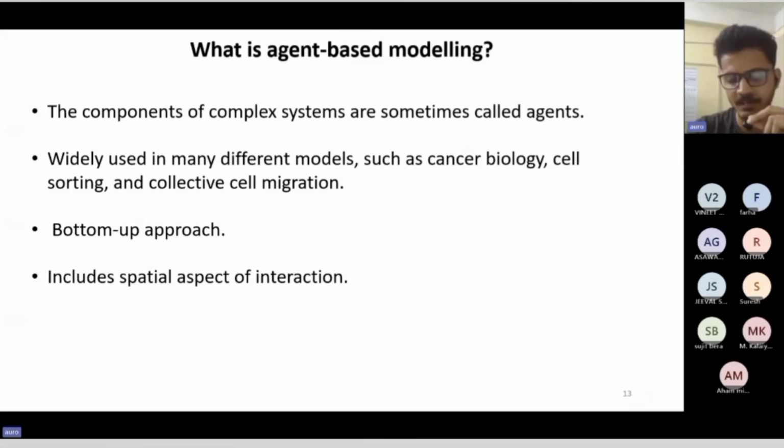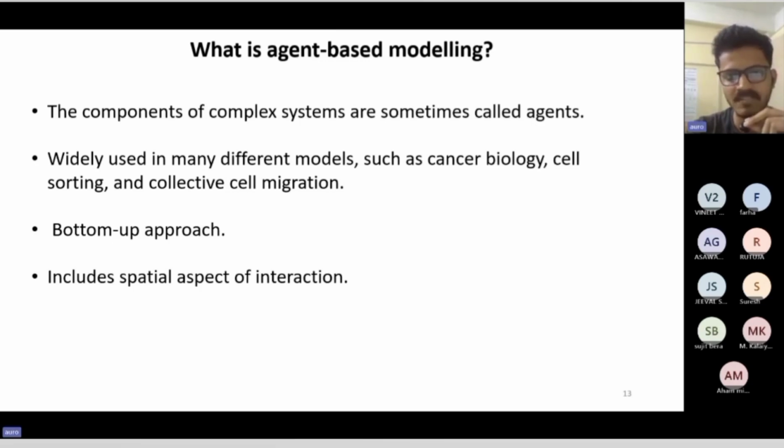So here we were writing differential equations, right? In agent-based modeling, what happens? We represent the components of a system as agents. Basically, you can imagine, suppose your system is a tissue. You want to study a particular tissue, then the agents will be cells. If you want to study, suppose, a human population in a city, then your agents will be humans. If you want to study only a single cell and how certain molecules are interacting inside that cell, then your agents will be those molecules. Basically, whatever the system is made up of, those are called agents.